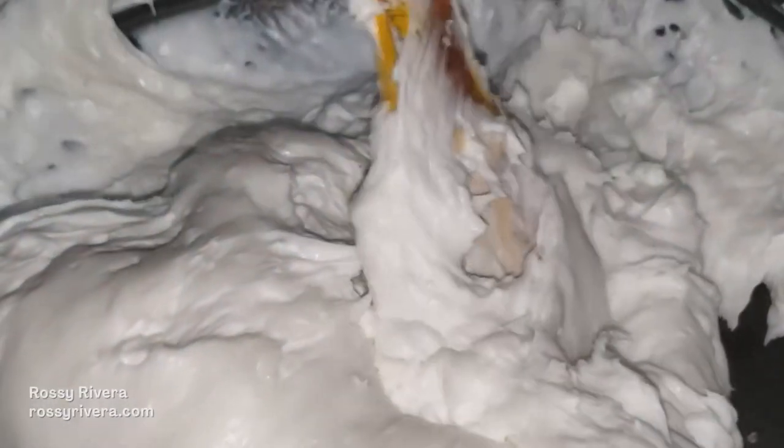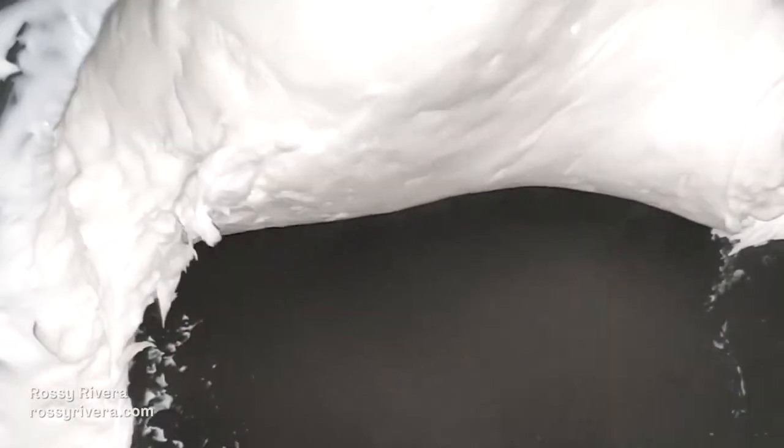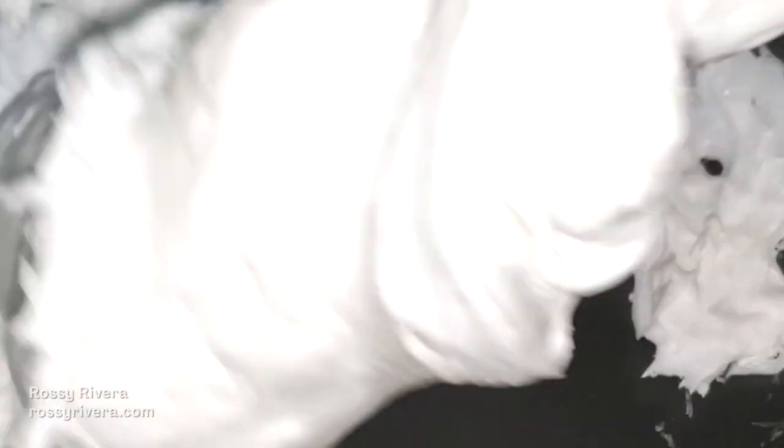We are going to keep moving it. As you can see it is getting even more clumps now. And then we are eventually going to get one big paste or mixture that is going to be our clay. At this point it is getting a bit more difficult to continue to mix it, so we are just going to try to do our best and scrape off the sides as well and then just keep going.